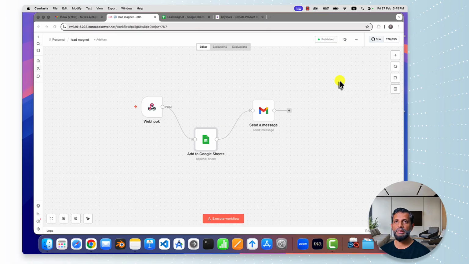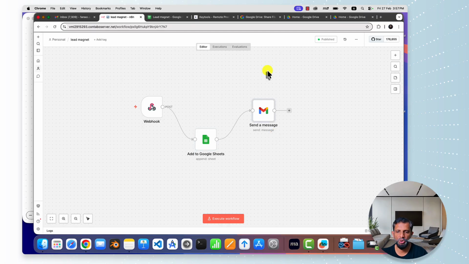So what you're gonna do is create a magnet system in which you provide something valuable which is useful to them, such as an ebook, a guide, a template, a checklist. And in return, they will fill up a contact form which you will have on your website. They fill in their name, their email, their phone number, and as soon as they click on submit, you will receive their contact details, and in return, you will provide them something valuable absolutely free. So, this is why it works. It's a win-win for both sides. So, without wasting further time, let's dive straight into it.